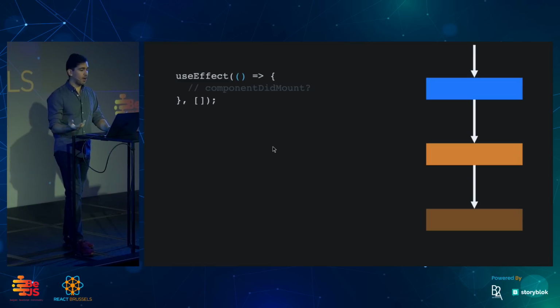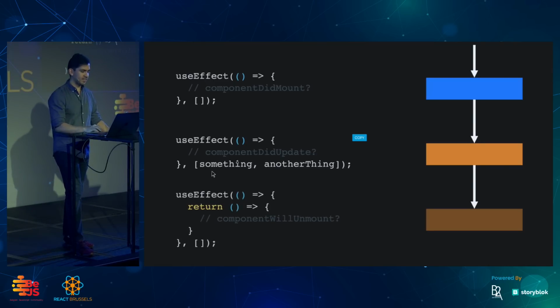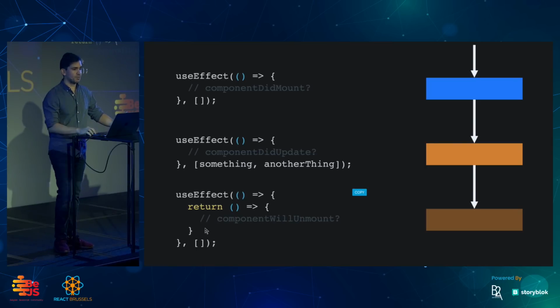Well, we put all of our componentDidMount effects inside of this one with an empty dependency array. We put the ones where it happened on componentDidUpdate in a non-empty dependency arrayed useEffect. And then this awkward looking componentWillUnmount, it goes in useEffect with this return function. And this just looks really, really awkward.